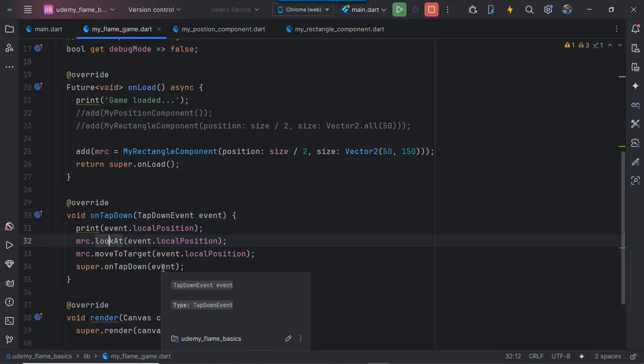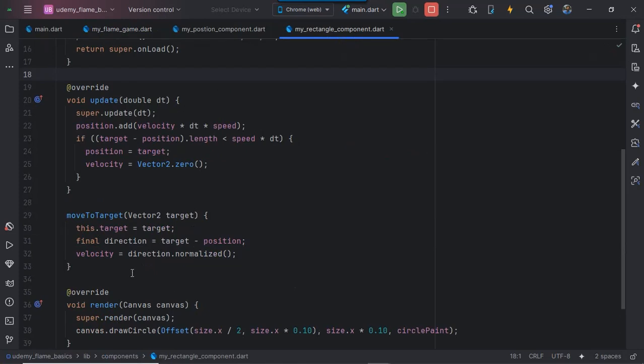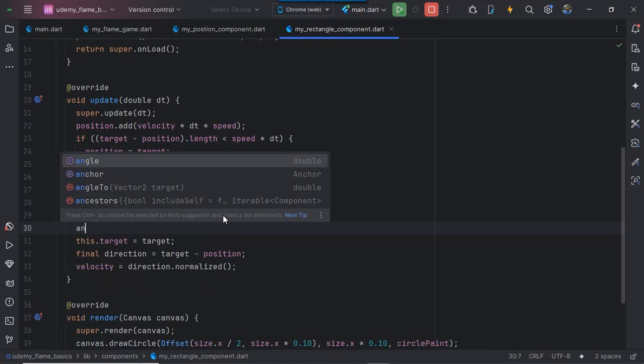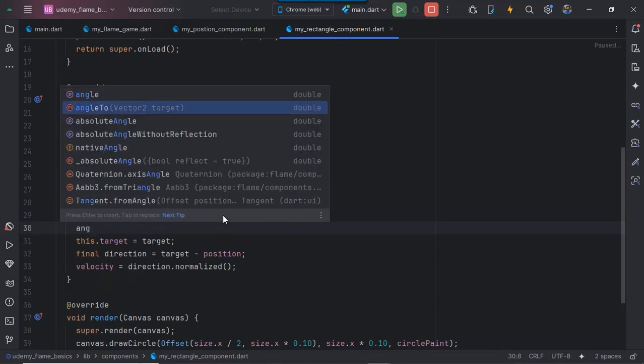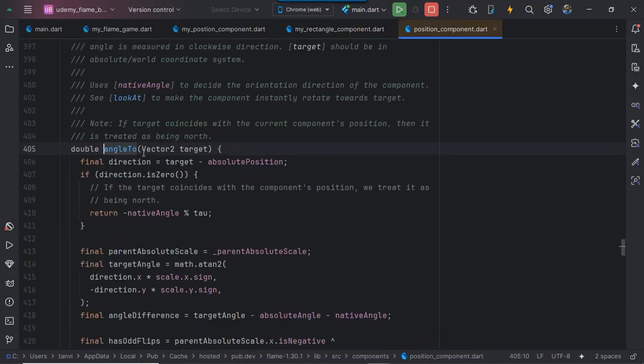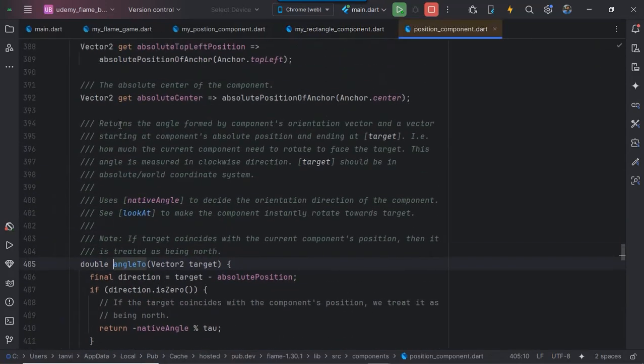For example, let's say I disable this line and go inside our MyRectangle component, so before we calculate the direction, I'm going to say there is another method which is angleTo, and it also requires the target.